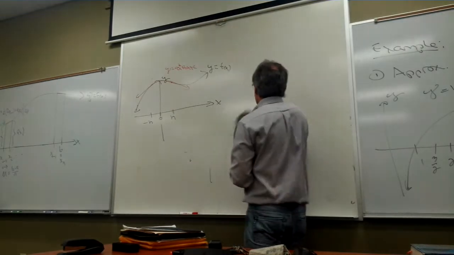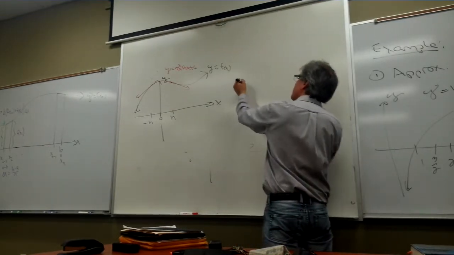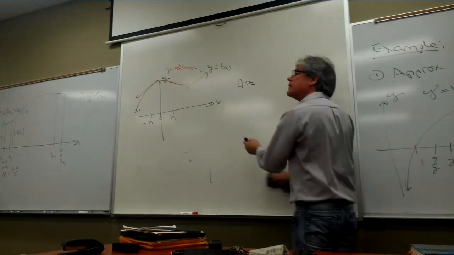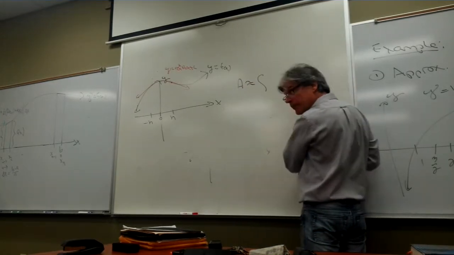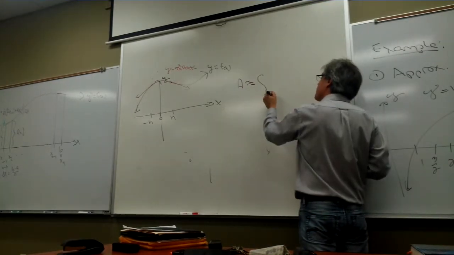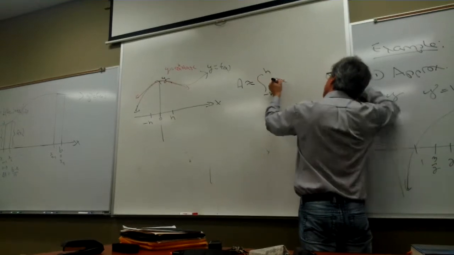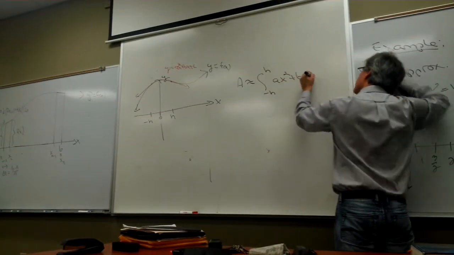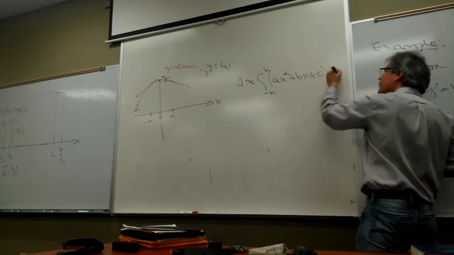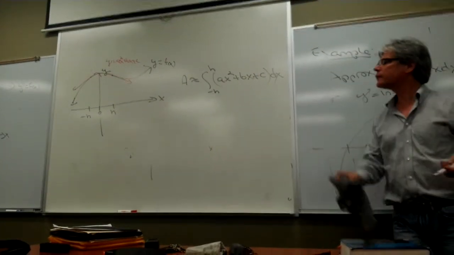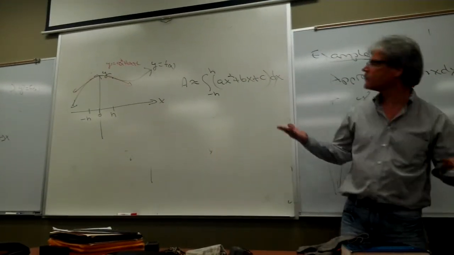Then I think the area under the curve over the first 2 subintervals can be approximated by the area underneath that first parabola, which is the integral from negative h to h of this beast right here. You guys, these are just monomials. These are an absolute piece of cake to anti-differentiate. Doesn't that give me this?